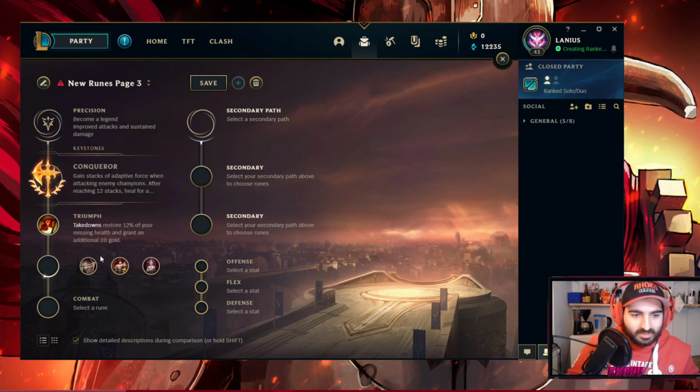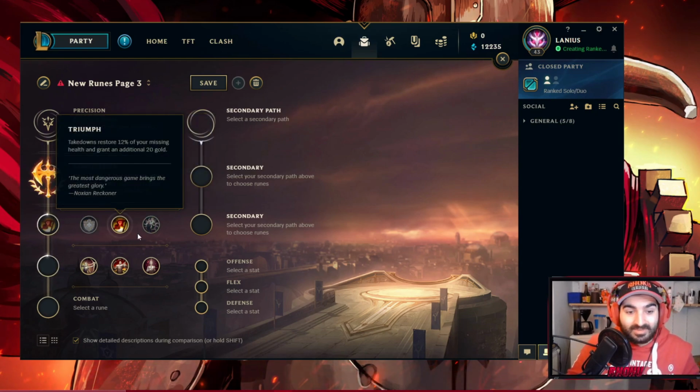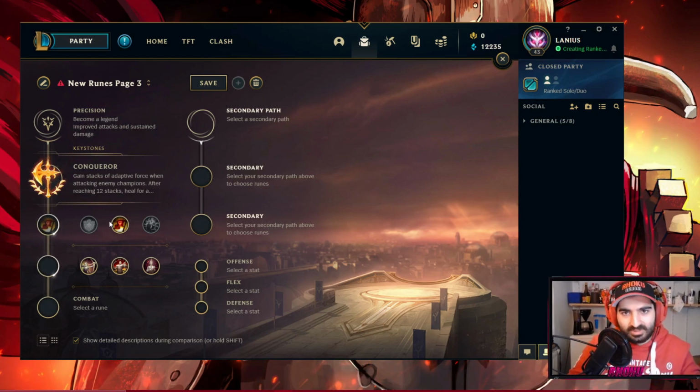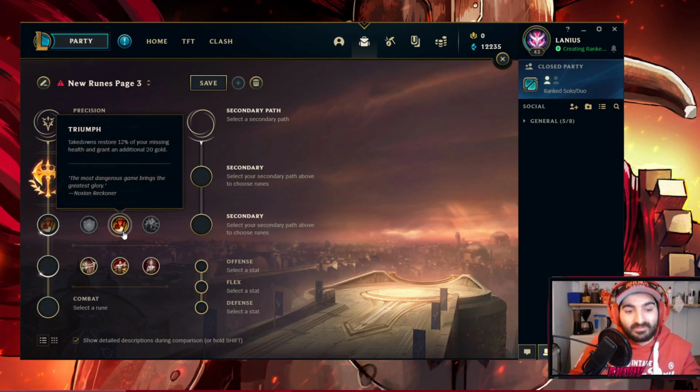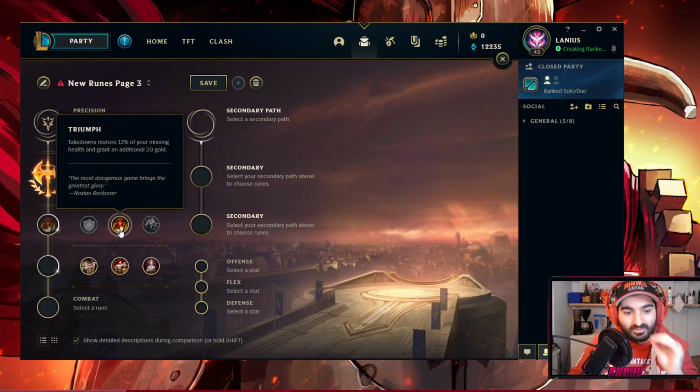This is our Triumph. The other runes don't really matter that much. Triumph is just the best rune in the whole game for Darius. It's the best non-keystone rune in the game for Darius. This helps us so much. It helps you with dives, it helps you with team fights, it helps you in pretty much any situation. And with a kill-based champion like Darius, we need to run Triumph into every single game. Simply not running Triumph is putting us in a disadvantageous position, so run this rune into every single match.